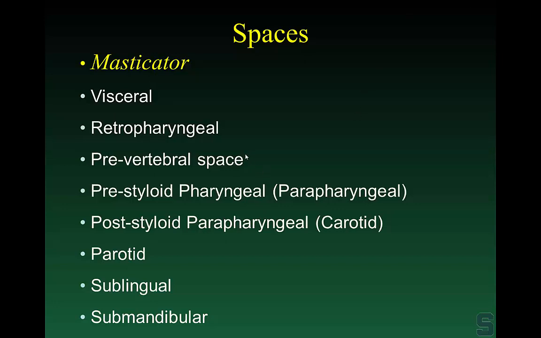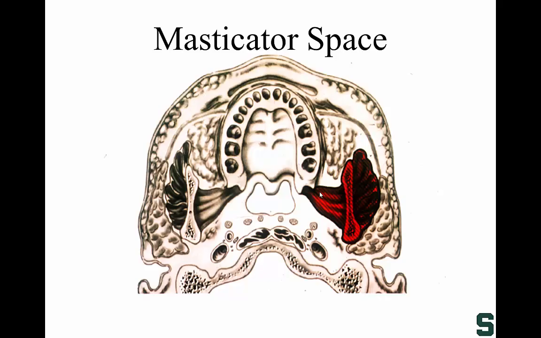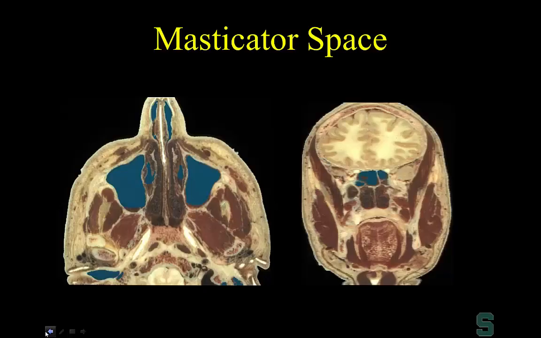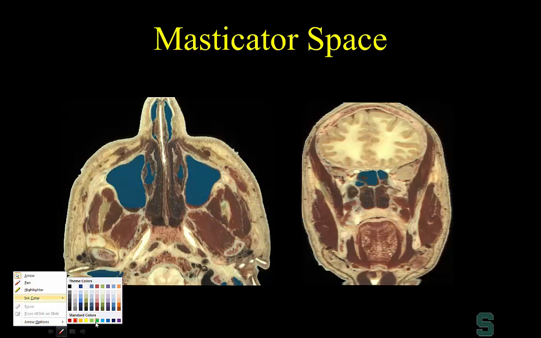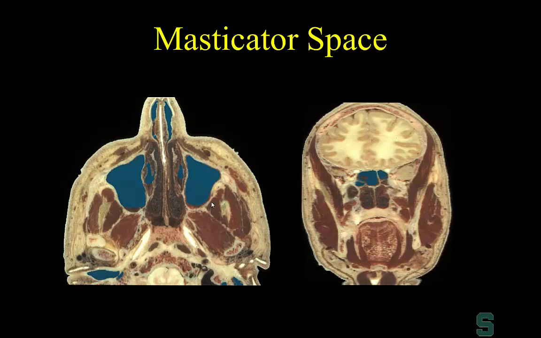Okay, so we'll go ahead and first start off with the first space, which is the masticator space. So pure and simply, the masticator space are the muscles of mastication. There are different components of the masticator space, but when we think about the masticator space, we really have to primarily concentrate on the muscles of mastication. So if I was to contour the masticator space, what I would end up doing is taking this little pointer like I am right here, coming around and making a little dip right here, coming across, coming over, and then coming back around.